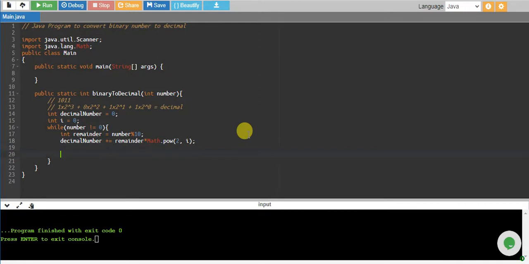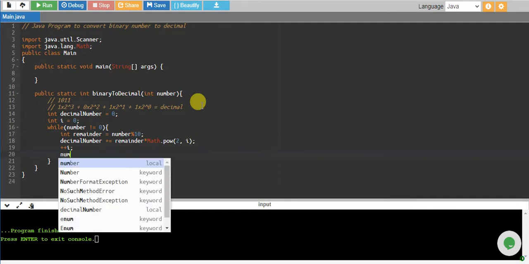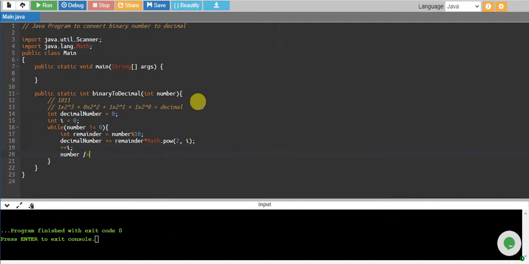So in the second iteration we increase i by 1, or you can say just plus 1. And you divide the number by 10. There you go. And finally, we'll return our decimal number. So I think so far so good.